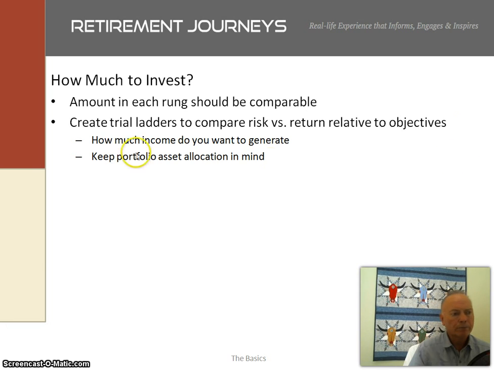So what are your objectives? Well, I think first and foremost you want to see how much income you can generate, because again, we're trying to replace income that we no longer have in retirement. So you look at your trial ladder, and it'll tell you how much income you're going to get for each year. And since you have, say, a 5-year bond ladder, you'll see for each of the 5 years how much income is being generated. And another objective is we all need to be cognizant of our asset allocation. And asset allocation means how much money you have in your portfolio assigned to cash, fixed income like bonds, equities, perhaps annuities, and other types of investments.